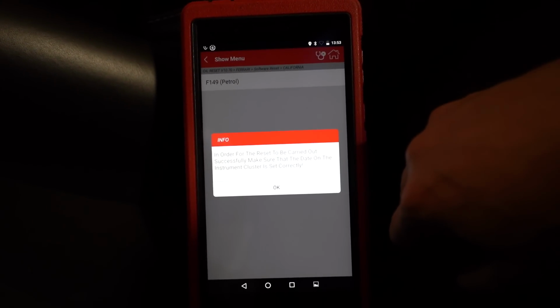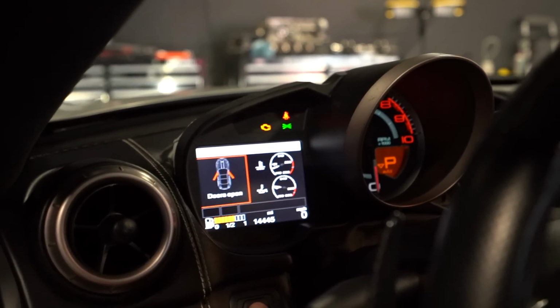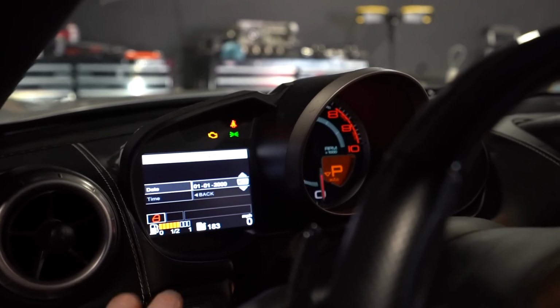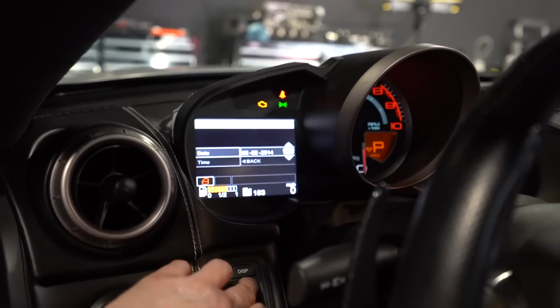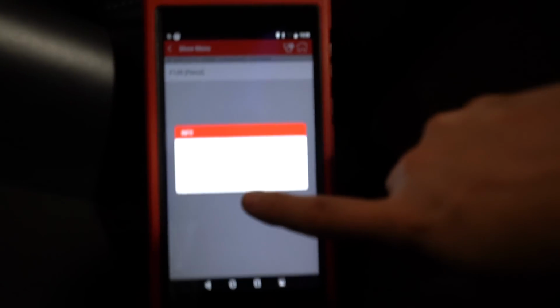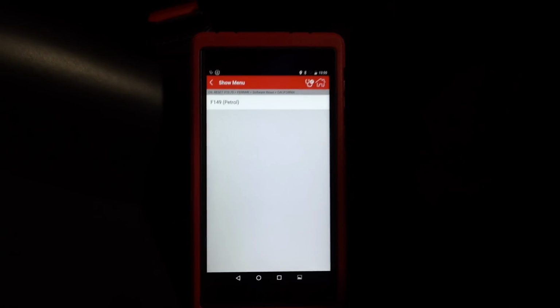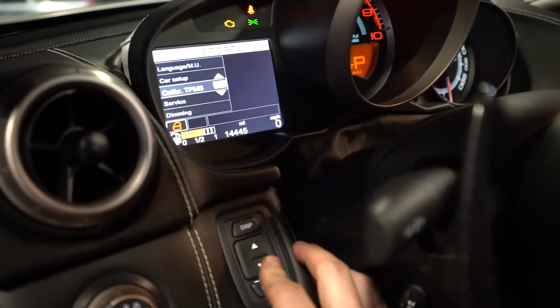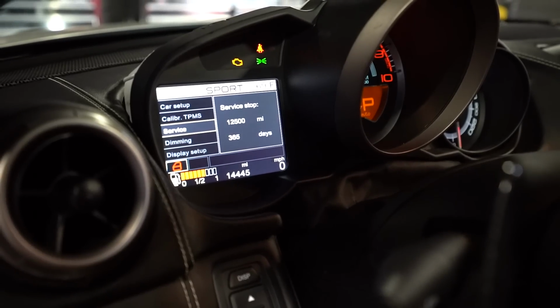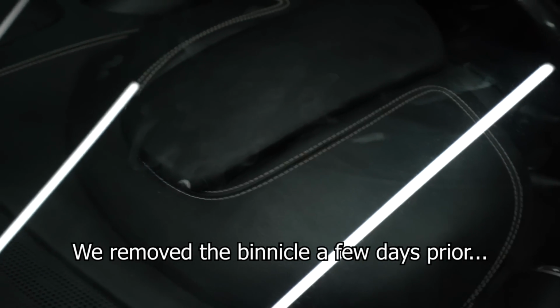Is the date set? We should probably make sure the date's set correctly. The time is set. Let's make sure the date's set. No! Good thing we checked it. Okay, today is day, month, year. Damn Europeans. Okay, that is correct. And okay, communicating reset success. That was super difficult. So now, if we go into the computator and we go to service, 12,500 miles, 365 days. Woohoo, all set.